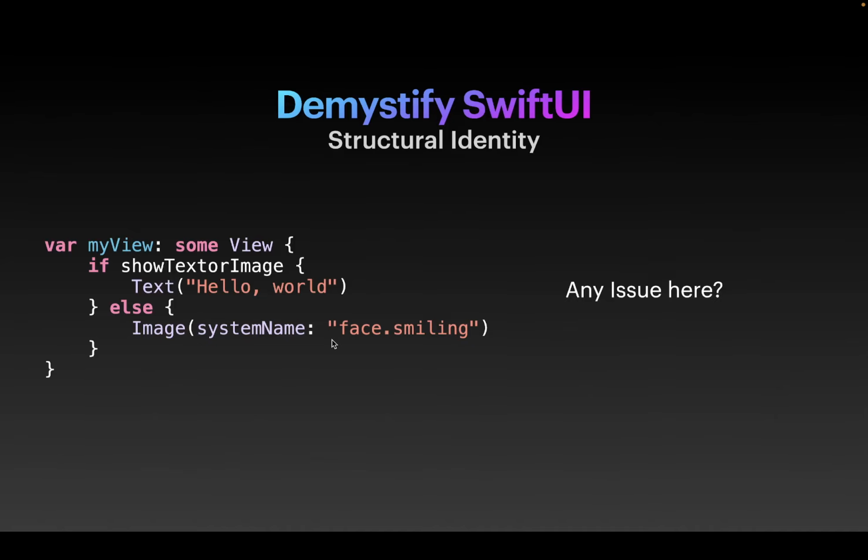Okay, so what's the problem here? If there's any, just go ahead. Text and image are not the same type, so the type of my view is not defined. Yeah, exactly. When the compiler is trying to infer the type to replace the some view here, it looks inside your code block, and you see two different things based on different conditions. First is a concrete type, Text, and the next thing is an Image. So you cannot infer the right type for this one.